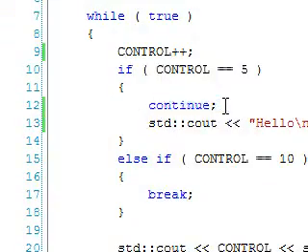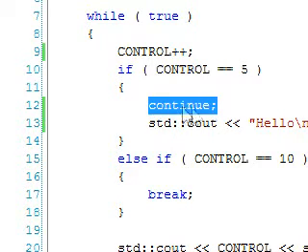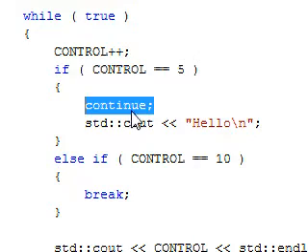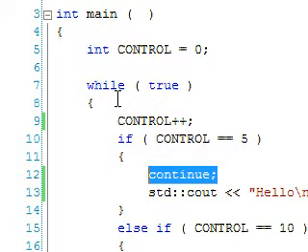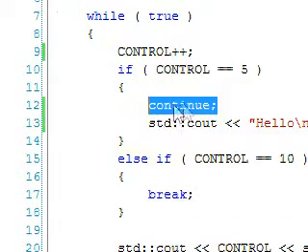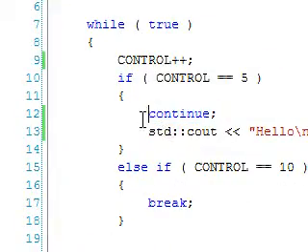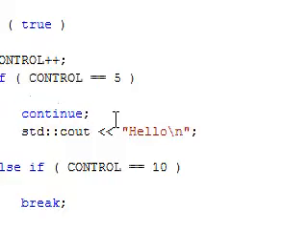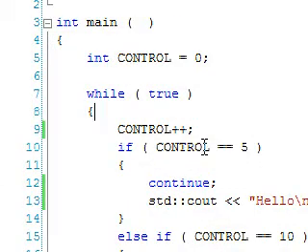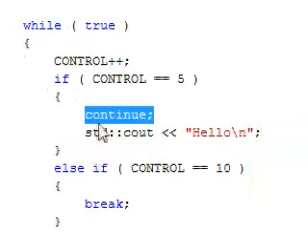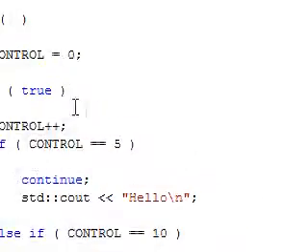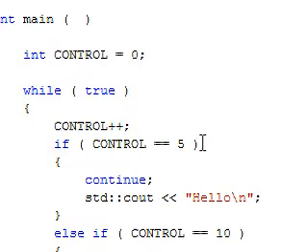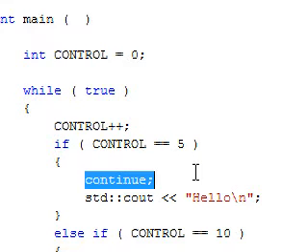Another way to think of it is, as opposed to skipping, which is what it really does, I'll explain why in a sec, why we say it skips. But as opposed to saying it skips, you could just say it goes back to the top of the loop, okay? Because that's essentially what it does. But the reason we say it skips everything after the continue statement is because we're actually saying continue. We're not saying top or anything, are we? If we were saying top, then it would be more like we're going back to the top of the loop. Whereas with continue, we're saying skip all this and continue with the loop on the next iteration. So you can think of it either way, though. It does work both ways.